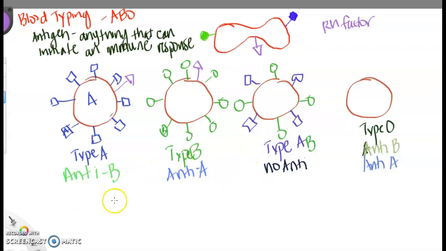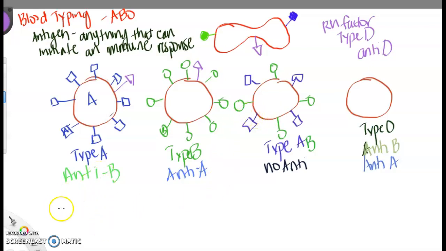All right. Antibodies: if you have the RH factor, you're not going to have antibodies against it. So you're not going to have anti-D antibodies, okay? And the RH factor is called D. So it's sort of like type D. So if you have antibodies against RH factor, you have anti-Ds, okay?